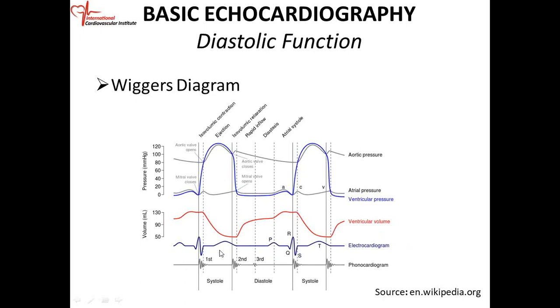And you can map it up to your ECG, EKG, because remember we've been stressing that systole is from the onset of the QRS to the end of the T wave, which corresponds to your phonocardiogram, and then diastole is from the end of the T wave to the beginning of the QRS. Okay, so that's your ECG.